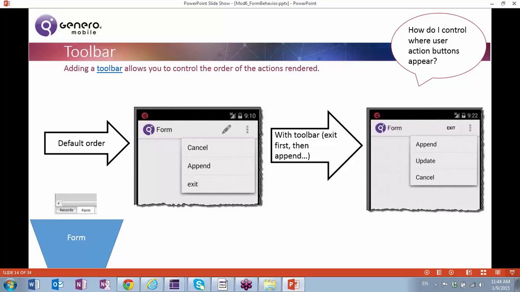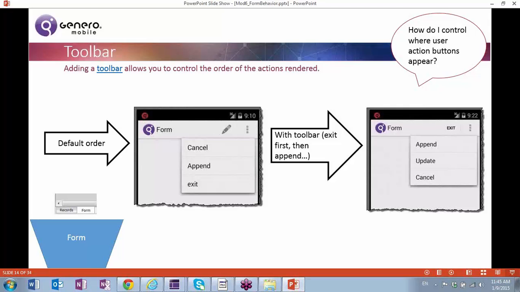So it's very simple, very easy to read that way. Well, again, you may want to standardize the order that your actions appear in so that all the different forms in an application all have the same look and feel. So a user feels comfortable about what actions he's going to see and gets comfortable quickly with the order that they're in so he can use the app more efficiently, faster.